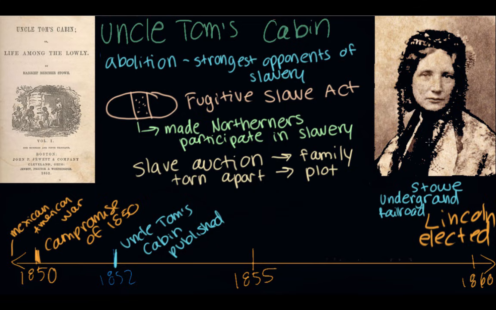So in this video, we'll tell you a little bit more about the plot, but in the previous video, we kind of discussed what was going on in the country at the time, and Harriet Beecher Stowe, again, was from this abolitionist family. She was really deeply affected by the Compromise of 1850 and the Fugitive Slave Act, and also by slave auctions. So this video will get a little bit more into the heart of the plot of the novel, which does have to do with the family being torn apart.